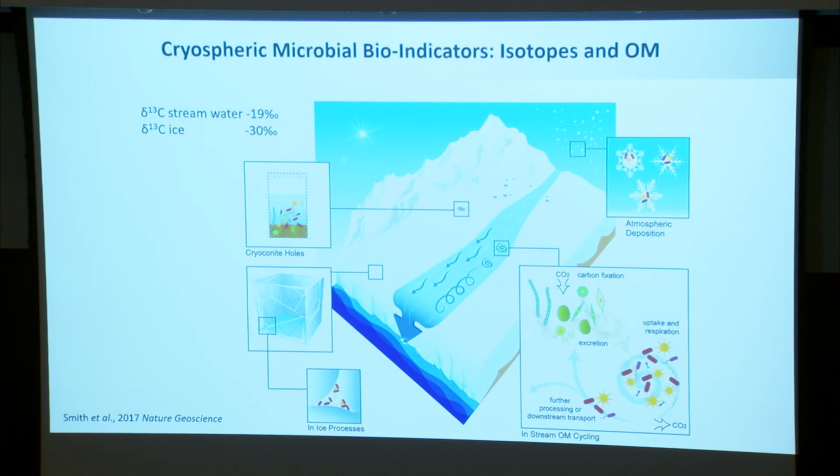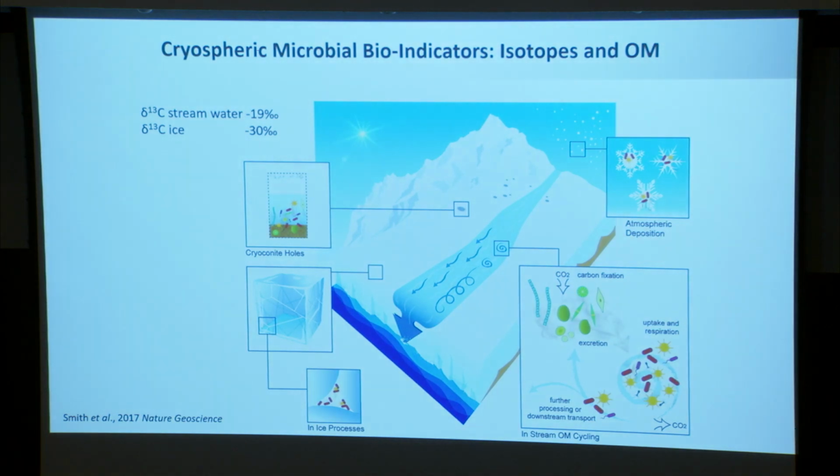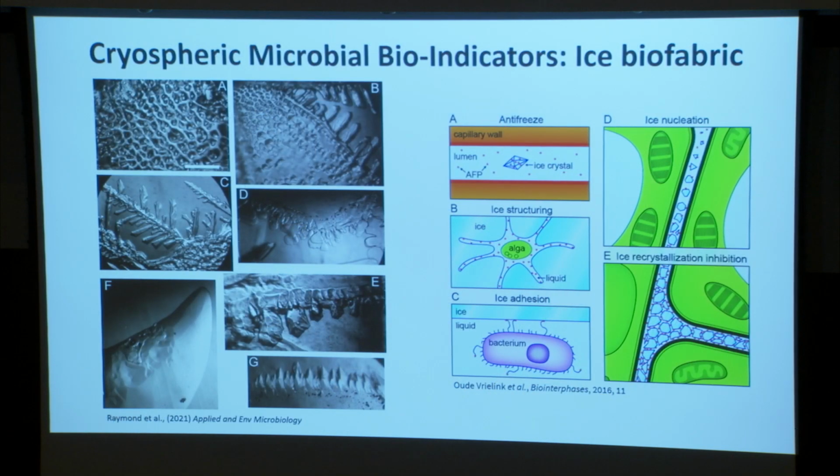Examining isotope ratios can also tell us a lot about the age and origin. This was a study that we did looking at carbon transformation on a superglacial stream in Antarctica. By looking at isotope ratios, you can see the different sources and transformation of carbon within that system. I'm speeding up a little bit here because I think I only have 3 minutes.